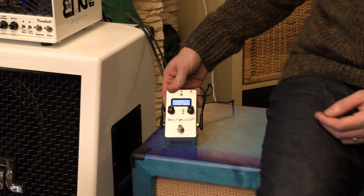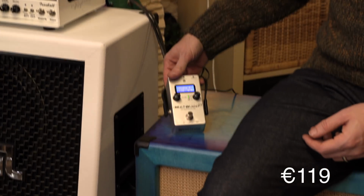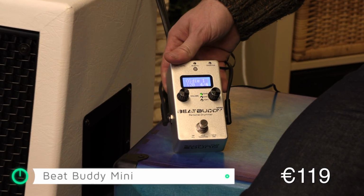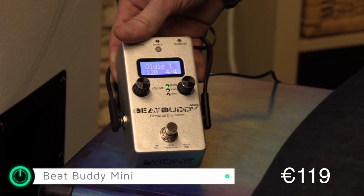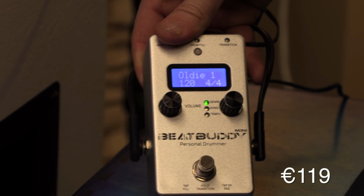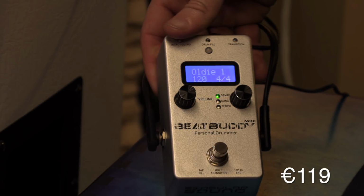Hey, people! Beat Buddy Mini. If you don't need the full accompaniment like the trio will give you, which is in the gifts under €100. Now we're in the gifts over €100.